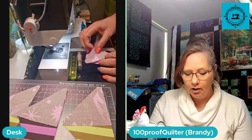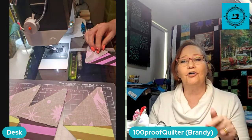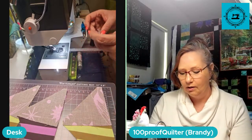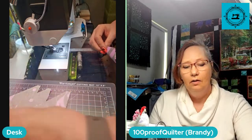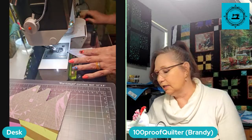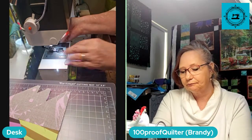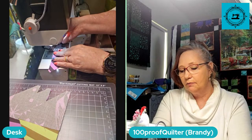The problem is sometimes when I take the pieces off the design board, I really have to pay attention because the next one underneath may look like it's part of the one we're working on and it's not. I really have to be careful because since they've cut off the dog ears, my machine doesn't try to eat the material as much. As long as we sew it right, we'll be okay.